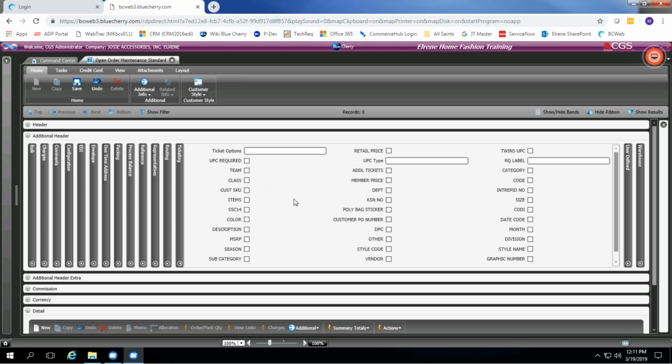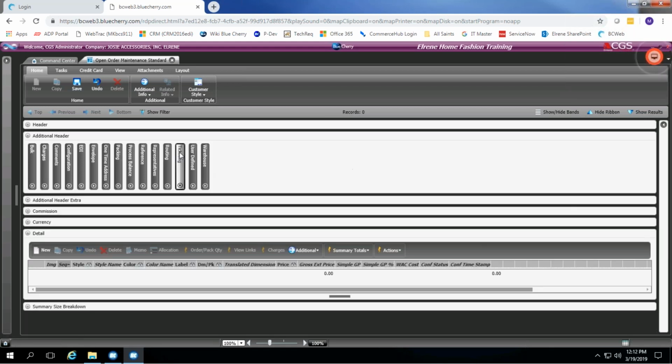Maybe Molly, if she's on the phone, knows how it's used. Supposedly you could send that information to your 3PL warehouse, and maybe it's going to be on a pick ticket to make sure they ticket the goods correctly. But again, I haven't seen one customer using this, so I'm not 100% sure.